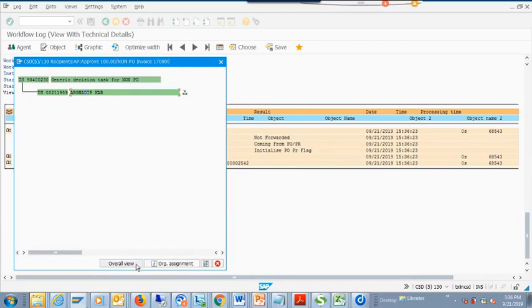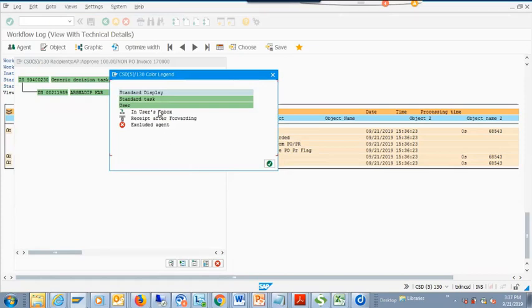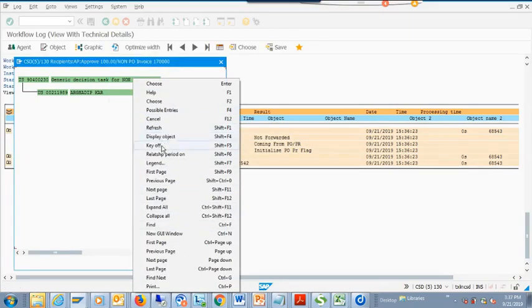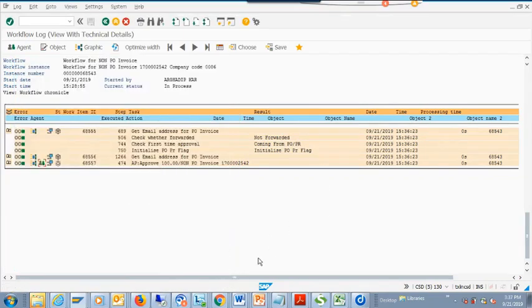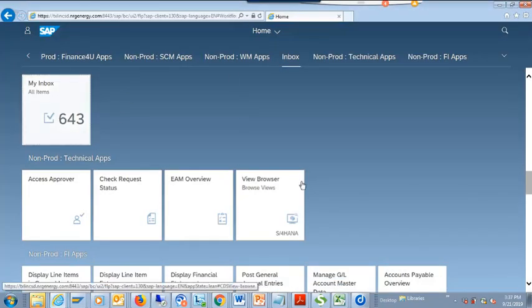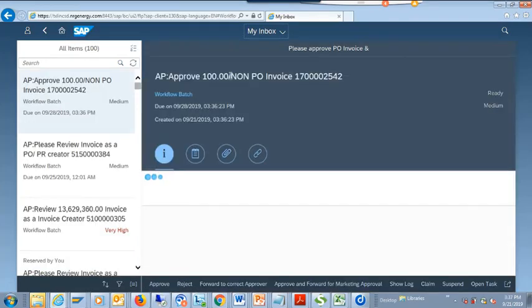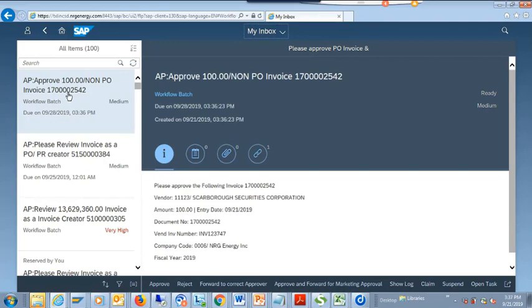It doesn't show much because there's no organization overall view. Do you have something in users, recipients after forwarding? Well, this is something we always do: Key On, Key Off, and all. For sure, Key On, not Key Off. So what we are going to show now is in the inbox, my inbox. We'll go in my inbox, and this also happens real time, so it should not show that one. So here is the thing: you have it, so you see it now here.